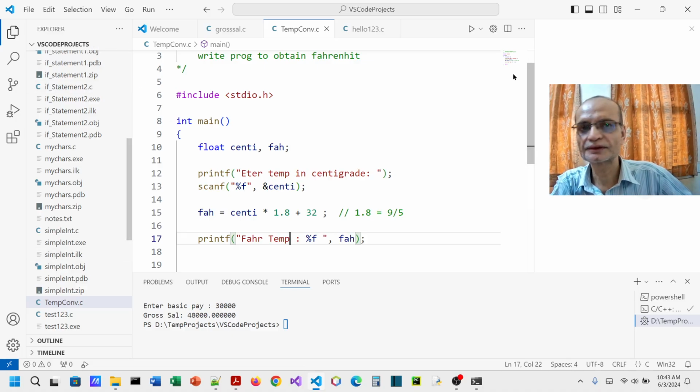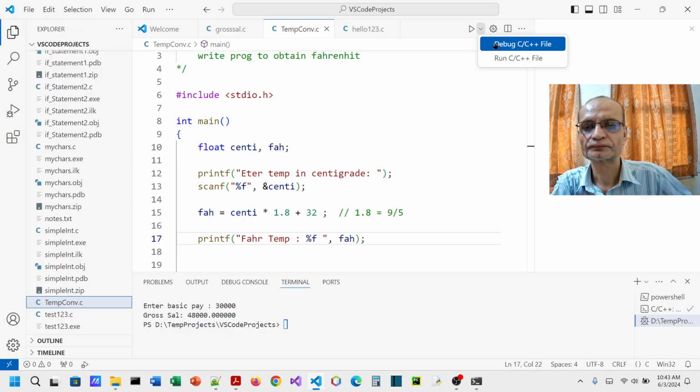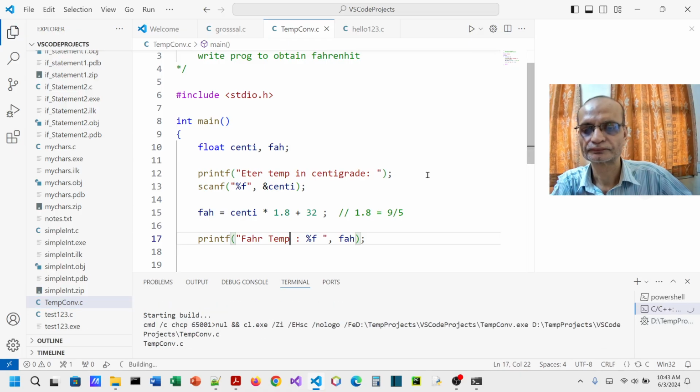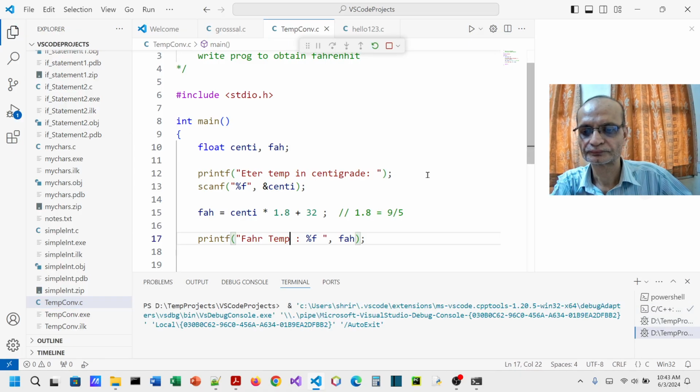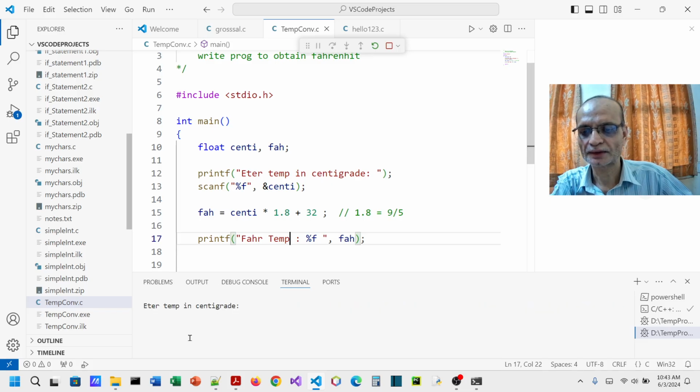So let's execute this now. Yeah, so it is saying there is a mistake. Enter temperature in centigrade, I lost the N anyway.